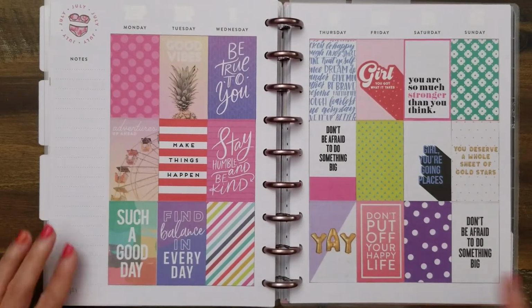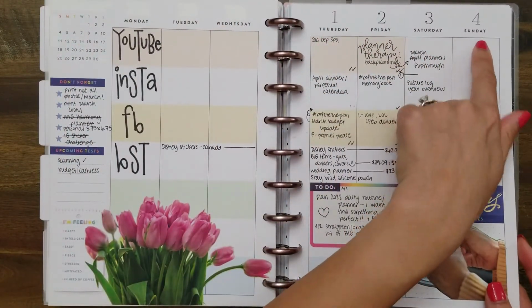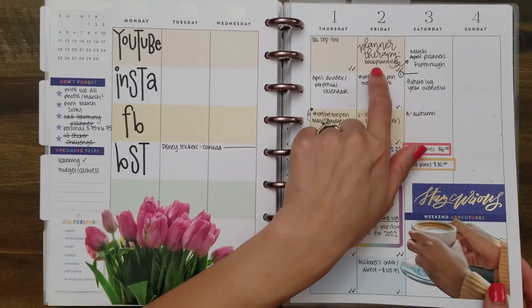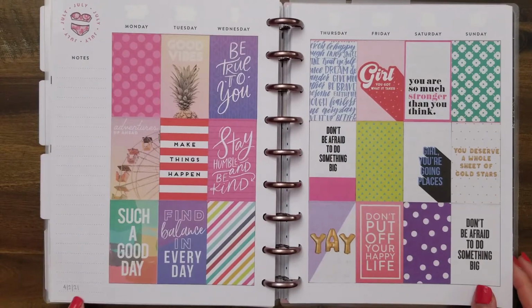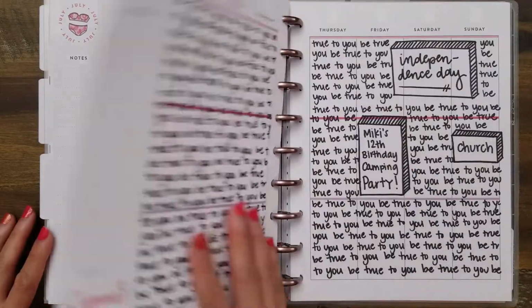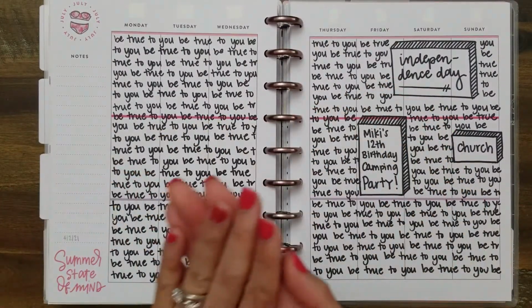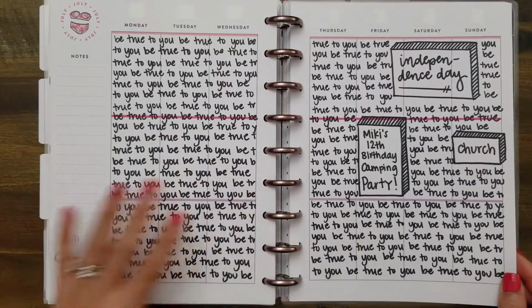One of the things that I did do this week, you can see here, this is the actual week, April 1st through the 4th, and then here on the 2nd, I did a planner therapy video on my YouTube channel, and so you can see here it's dated for the 2nd, and these are the pages that I put together for that video. Because I'm using outdated pages, I can do an April 1st through 4th weekly layout, and then put daily pages right after it, right? And so that's what I did here.